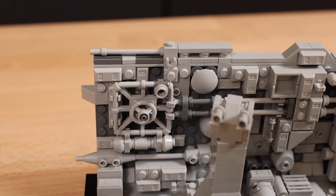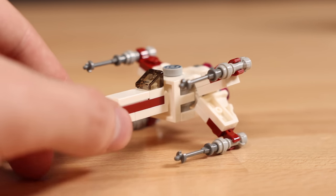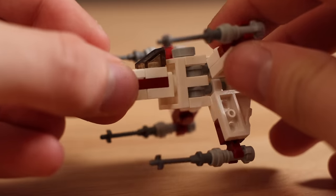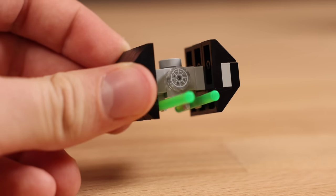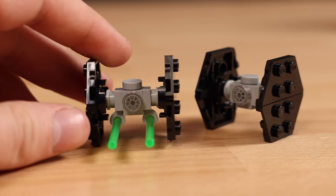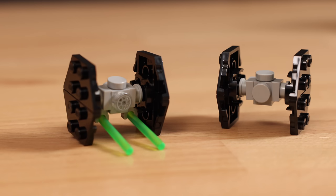If you're not into greebling, you may not enjoy this part — it's a pretty significant part of the build, but it isn't bad. Moving on to the vehicles: of course we have Luke Skywalker's Red 5 X-Wing, and what really makes it special is that 1x1 printed piece of R2-D2's head — a nice little detail. The X-Wing wings don't actually move. Moving on to Darth Vader's TIE Advanced — a very simple build, but it also has a printed 1x1 piece with green lightsaber blades acting as cannons. It's the same case with the regular TIE Fighters, also using green lightsaber blades as cannons. There are two of them.